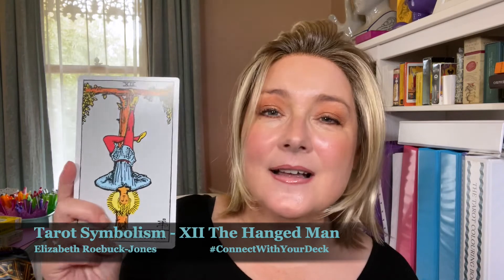Today we are going to be taking a deep dive into The Hanged Man, card number 12. We're going to be looking at the symbolism, the Hebrew letters, the Kabbalah, the astrology — we're going to look at everything and see how it all works together to give you a deeper meaning of this card, including the symbolism that's right there in front of you. I find looking at symbolism is such a powerful way of understanding the deeper meaning of the tarot card.